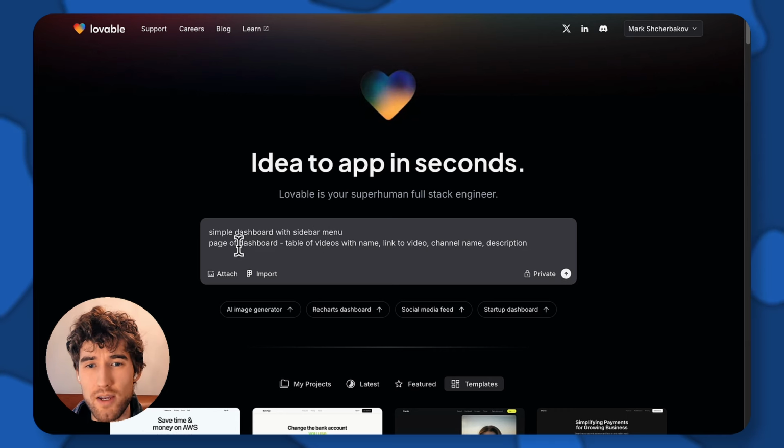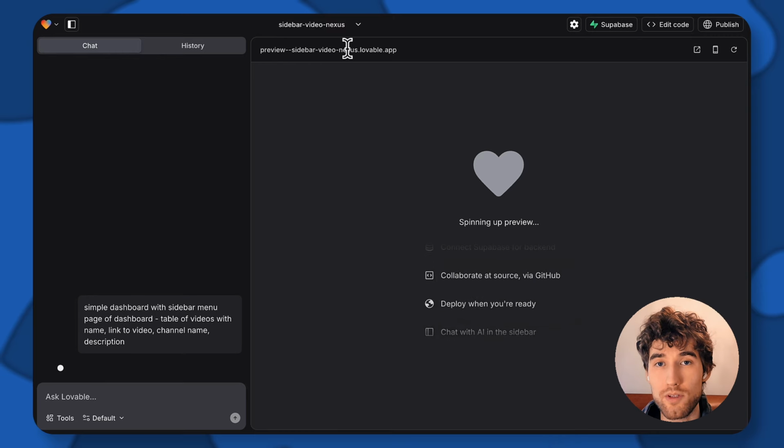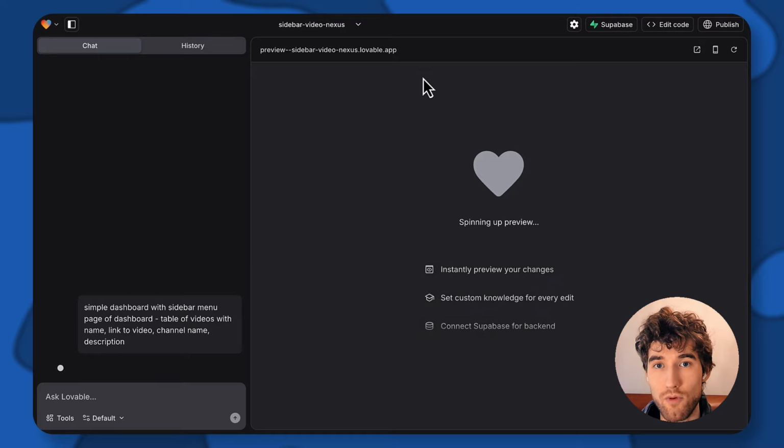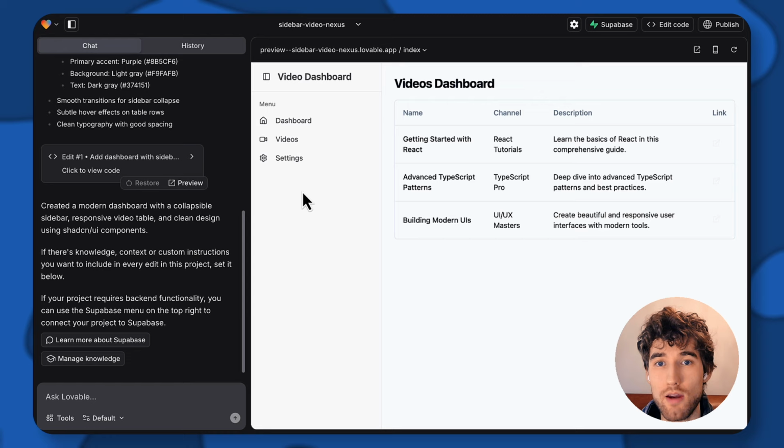You can specify some details, but I would advise not to detail it too much because it's better to build your app step by step with small pieces. This way you will be able to build something really complex that will really work, because otherwise you will have a lot of errors and problems that you will need to solve. Okay, let's just send this to Lovable, and on the first stage you will need to wait a bit because it's preparing a lot of different files, generating a lot of code, but every new request will be processed much faster and simpler. Okay, our app is ready.